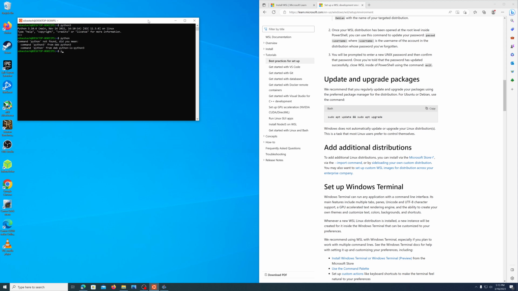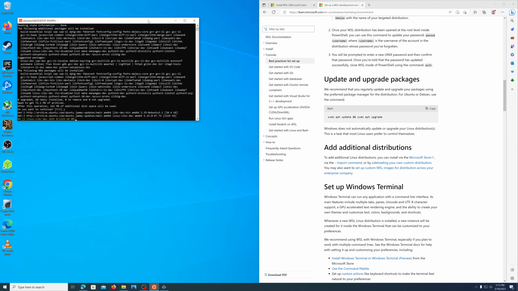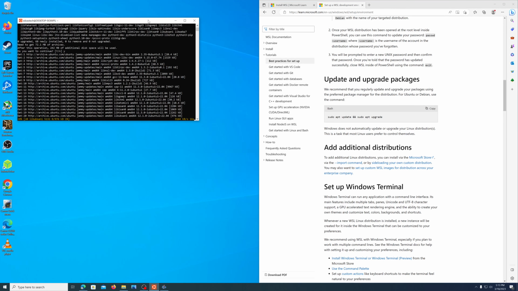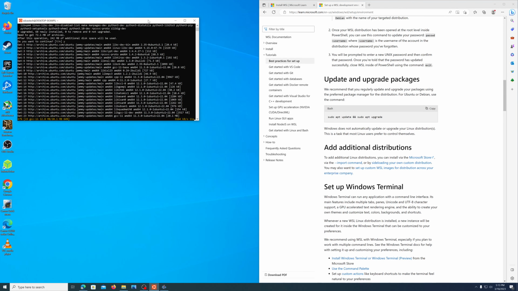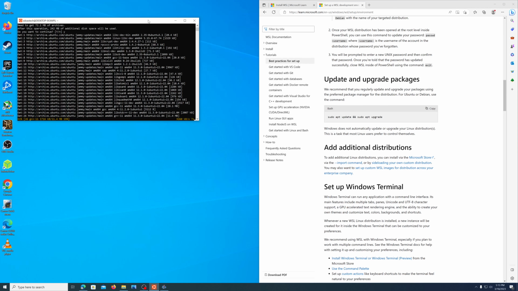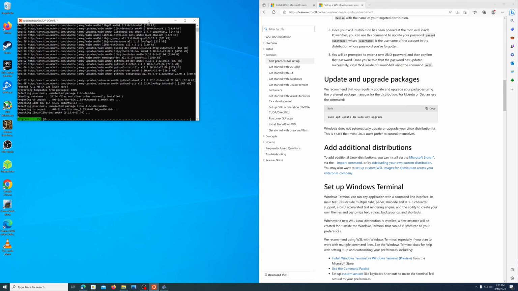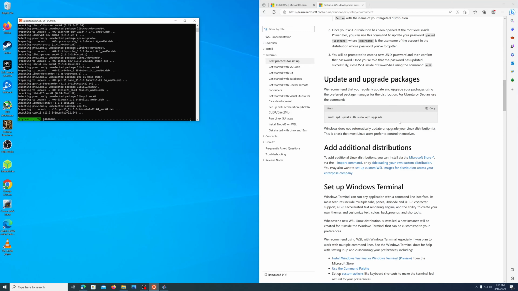So we got that. Let's see if we got pip. All right, so we don't have pip. We can go ahead and sudo apt install python3-pip. I think I typed that in wrong. I'll go ahead and continue. And again, this is a separate system, but it's still on the same hard drive, so you don't get any new space, obviously. It's just a separate system. This should still be installing to the C drive, I believe.